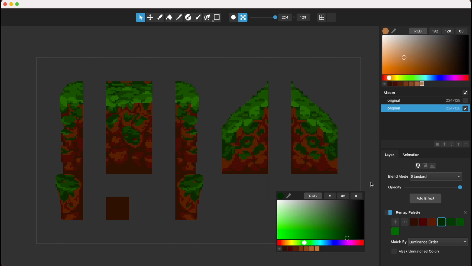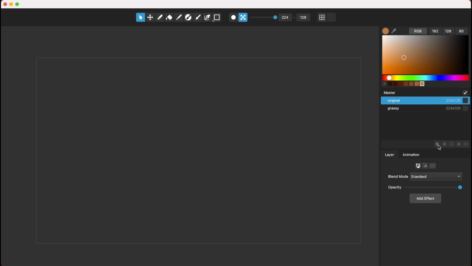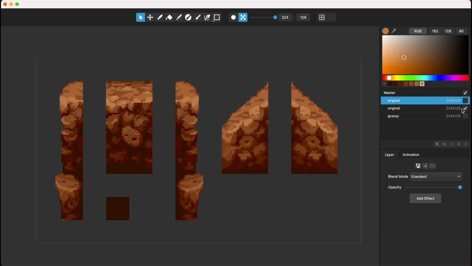You can see just with that really easy set of adjustments, we've made this formerly rocky tile set. Let me display the original here. We made that look like that. It's a very quick way that we've made a whole new tile set with a different setting on it. Let's save these as we go along, so we'll call that one grassy. I'll turn that off, and let's duplicate this and make another one.